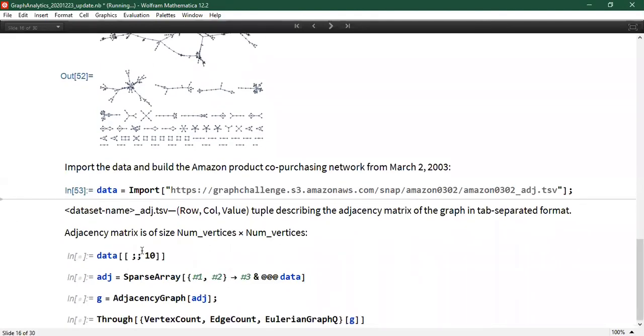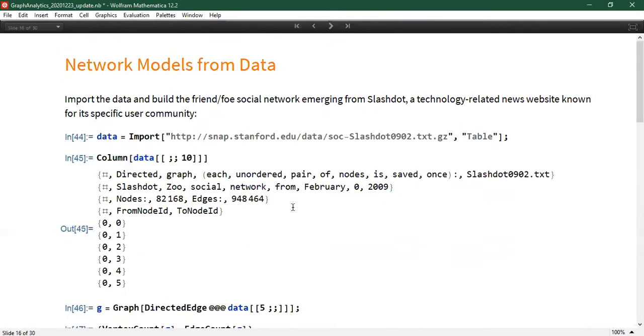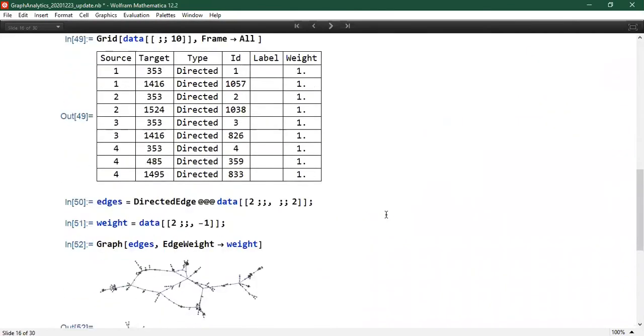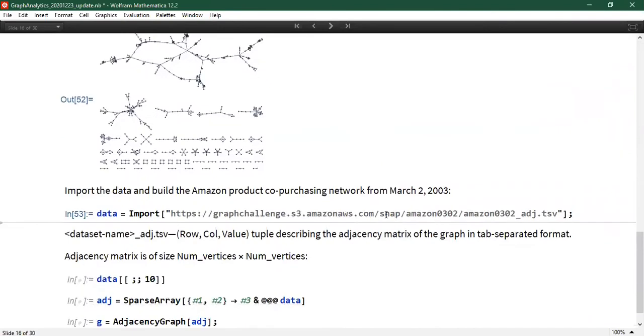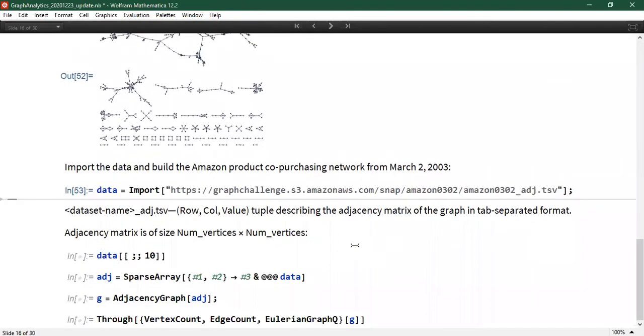And of course, it may take a little bit of massaging to put the data in the appropriate format, or to trim out some extraneous non-graph related material or metadata, such as these first 4 lines here.